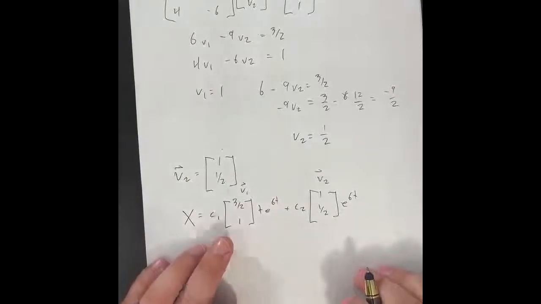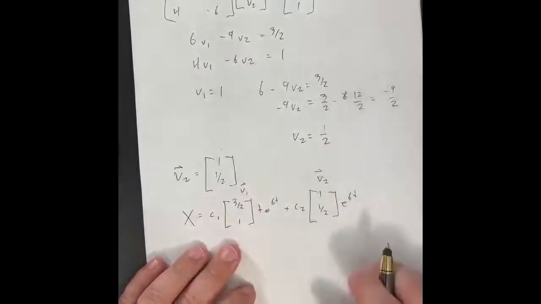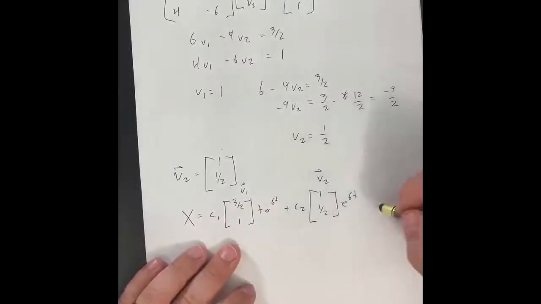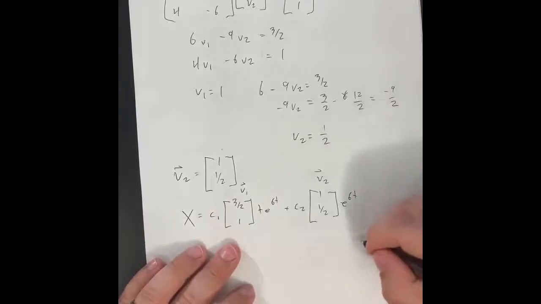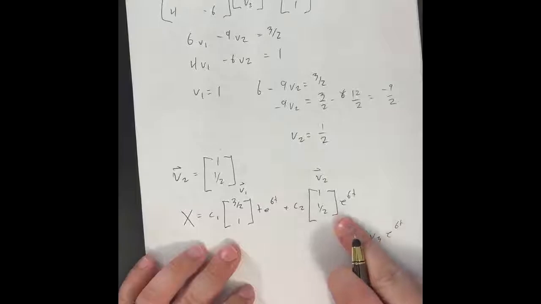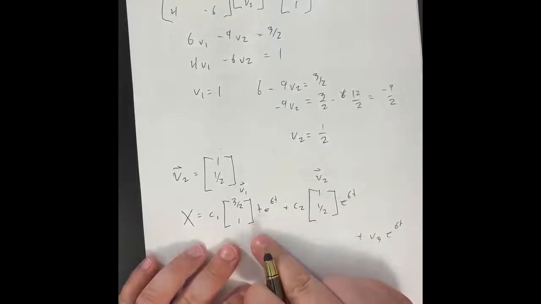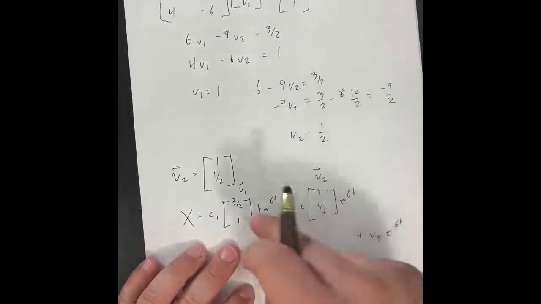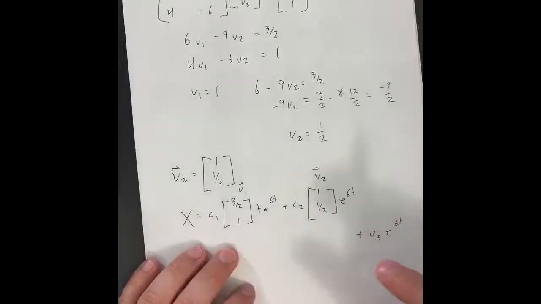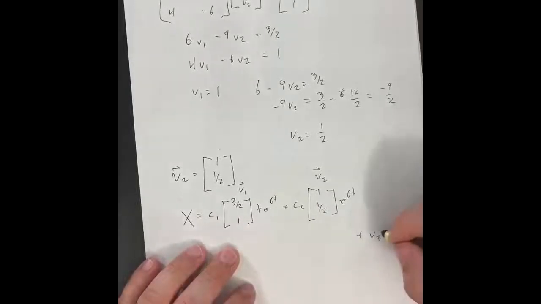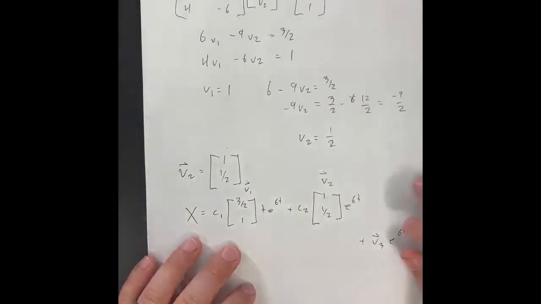If you had to repeat it 3 times, you would move v2 onto the right-hand side, and you'd have a plus v3 e to the 6t, and you'd multiply by t over 2. So each time the power goes up, and you kind of slide it over and add on a new term. You can look that up in the book as well for additional examples. But that's the idea.